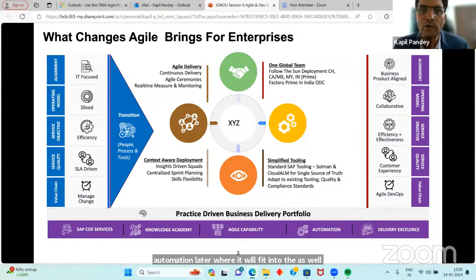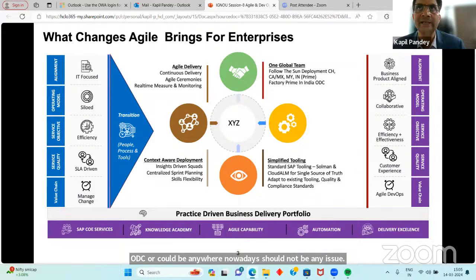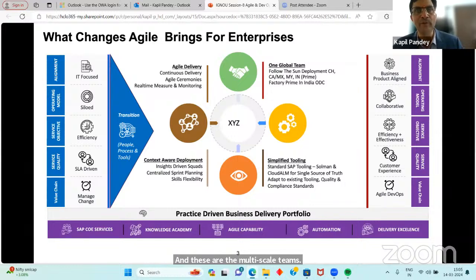So the team has one goal. As I've stated, teams are primarily sitting, for example in an India ODC, or could be anywhere nowadays, which should not be an issue. And these are multi-skilled teams. If I am a developer, I would know how the infrastructure layer works.